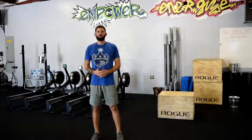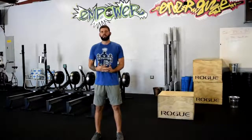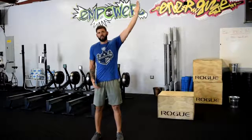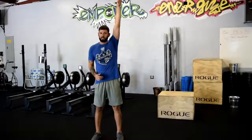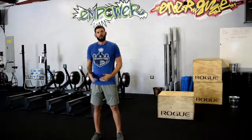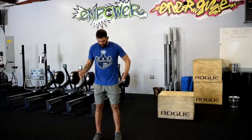Another really important fundamental movement is a press, which is just taking something from our shoulder to overhead, right? Lots of uses in real life, putting something on a tall shelf, throwing something into a tall dumpster. So with a press, let's talk foot and hand.